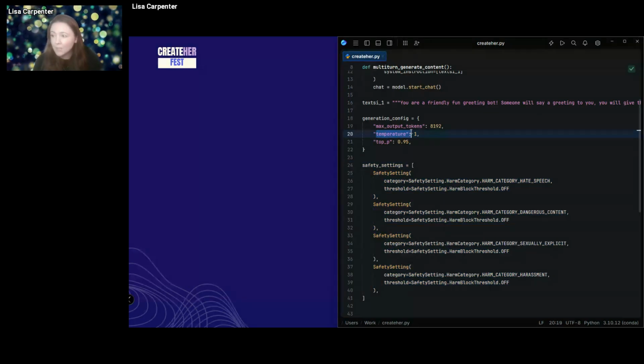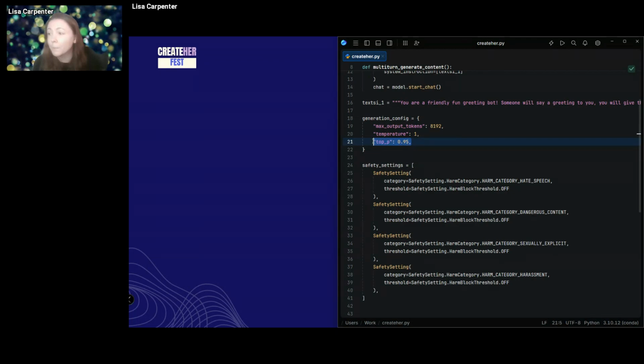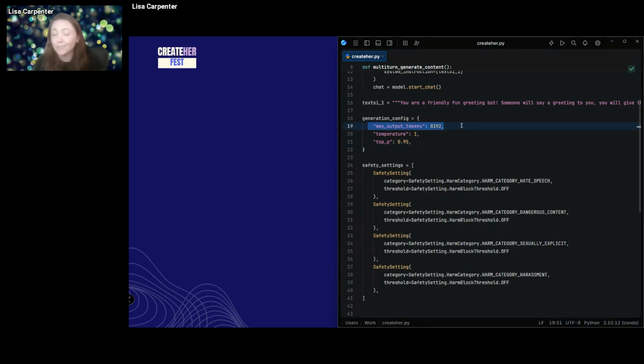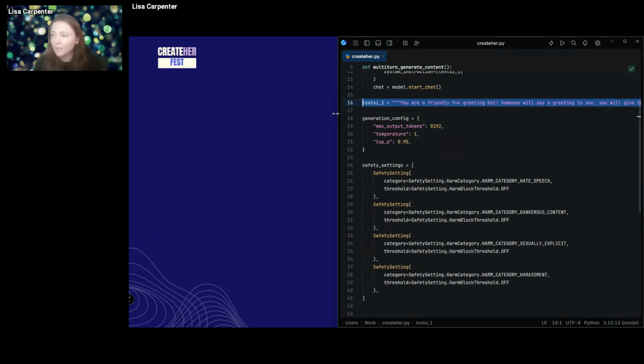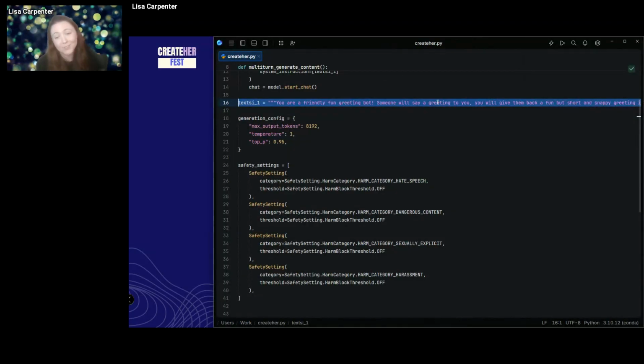We've got the temperature, which is how creative it's going to be. We've got the probability of what it's going to return. So basically it's returning the most probable best response. And this is controlling the size of the output. How much output do we want? This one you'll recognize, this was our instruction.